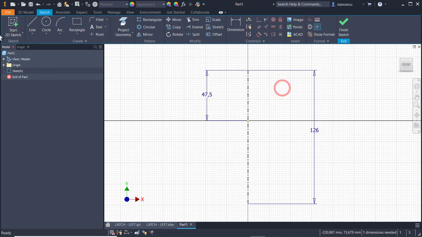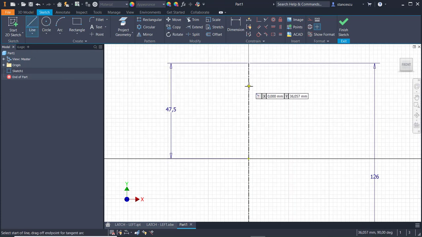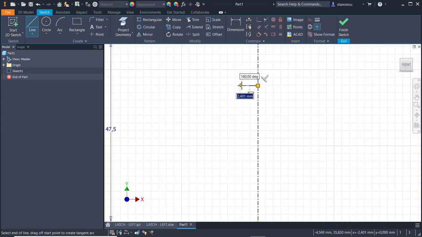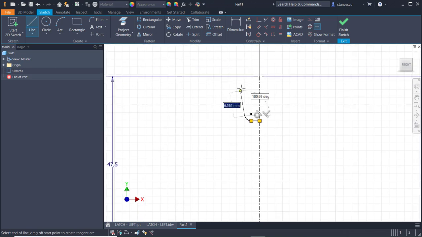Then we start by drawing every single line, arc, and so on.